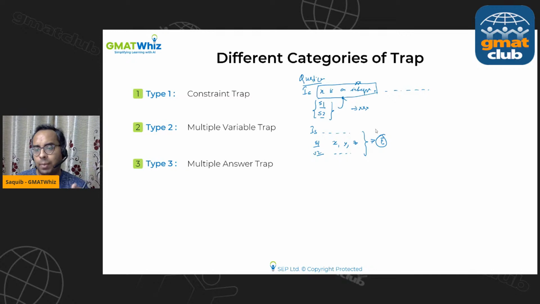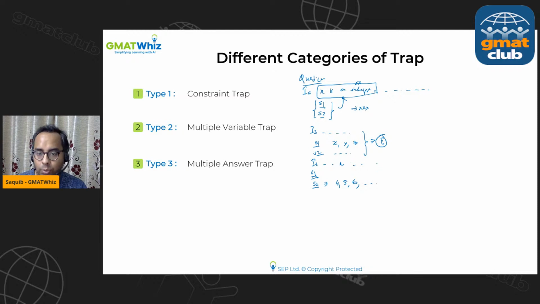The third is a multiple trap answer. What I mean by that is that in DS questions, especially when you're starting new, there'll be a number of times when you will end up getting multiple answers. So after solving a particular statement, let's say they're asking is x an integer or what is the value of x. Both kinds of questions can come, either a yes no question or a what is the value kind of question. And in such cases, after solving a particular statement, you might get multiple answers for the value of x. Now, there is again a tendency where we feel that if multiple answers are coming, then there's a good chance that I will not be getting my answer.